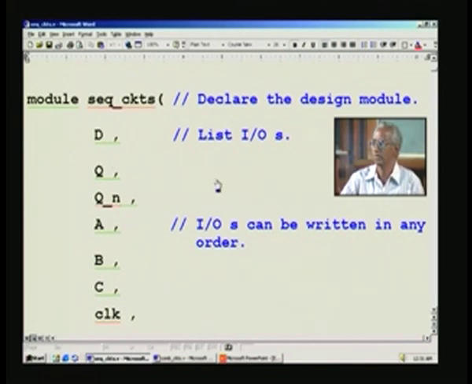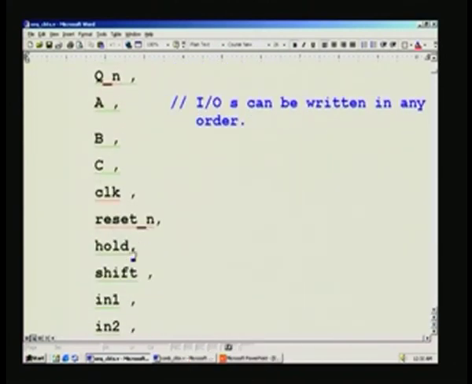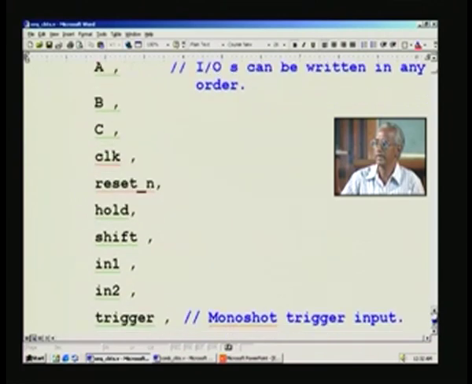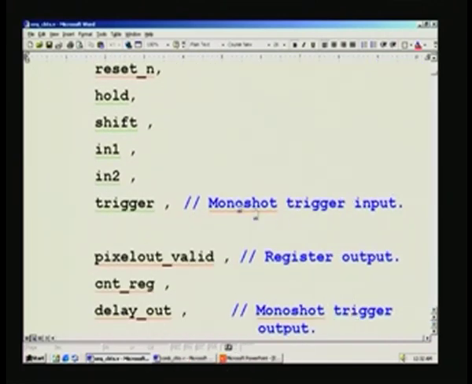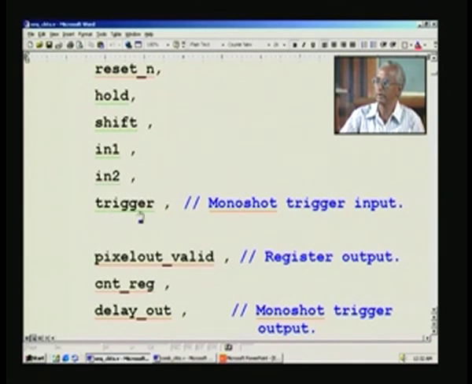I have shown both. Once again A, B, C are all different IOs, and there is a clock and reset. In addition to that we have a hold pin also. It is similar to a microprocessor hold signal, and there are other IOs. We have a shift register, so we use shift in one and so on, and we have also done a monoshot. A trigger input is required for that monoshot, and corresponding outputs, and one internal counter is also required for the same.